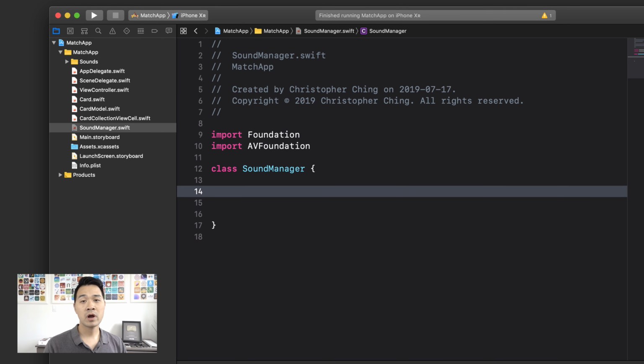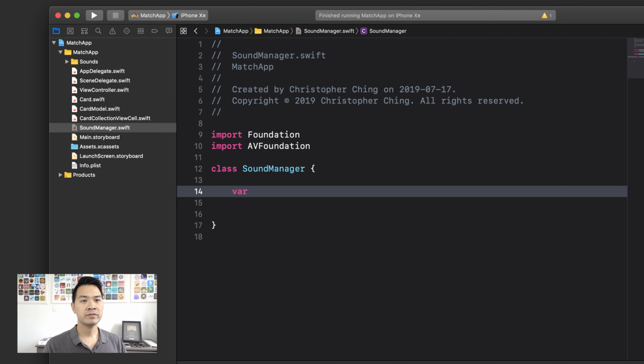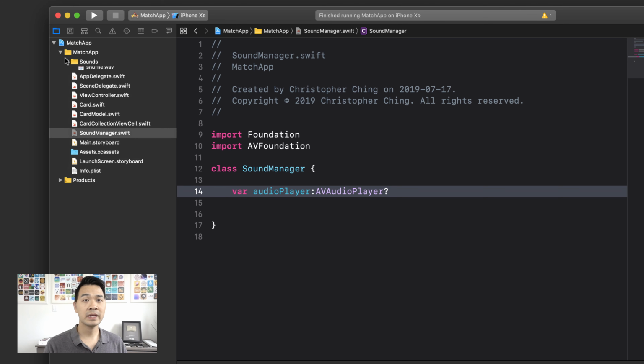And let's create a property to hold the actual AVAudioPlayer object. So this one is going to be var audioPlayer, and it's going to be a type of AVAudioPlayer, and it's going to be optional. The reason is because later on we're going to initialize this audioPlayer property to whatever sound file it wants to play.